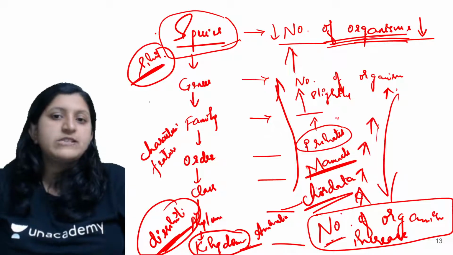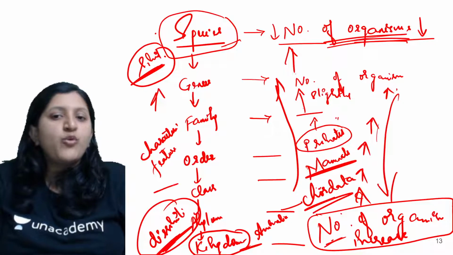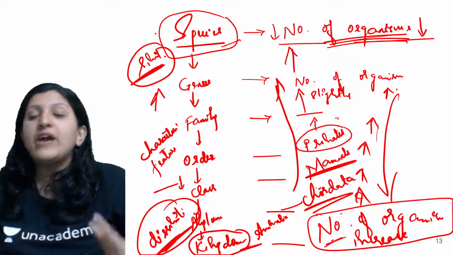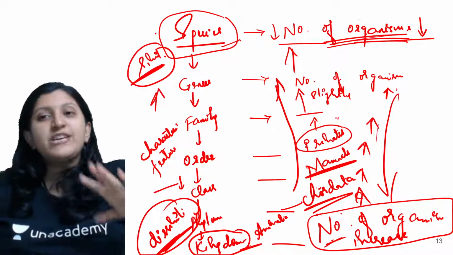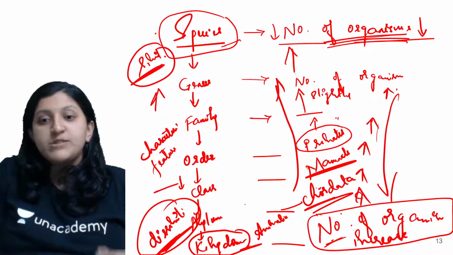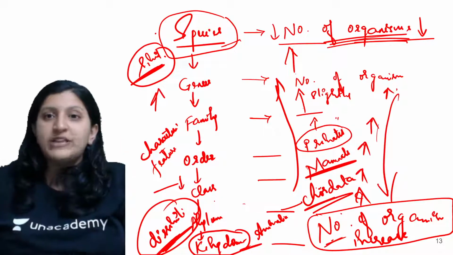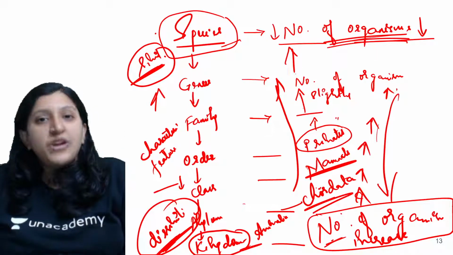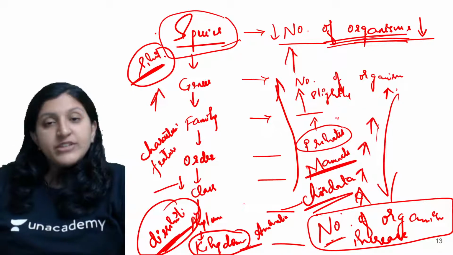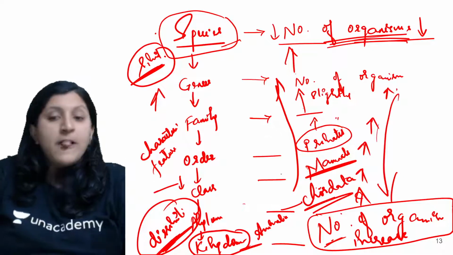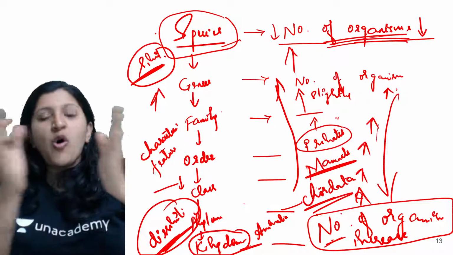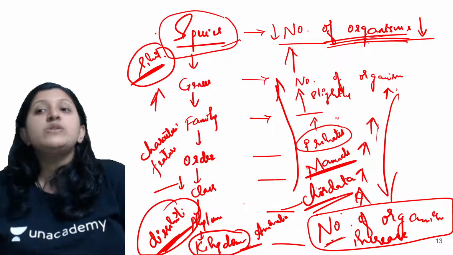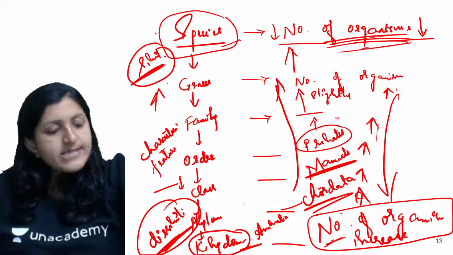So similarity increases as you go from here to here. On this side it is very little, and here it is more. You can find a lot of difference. In a species you will find a very small number of organisms, but in the kingdom you can find all the different types of animals, including the invertebrates, vertebrates, and under that the different classes. Everything comes under the kingdom. But as you go on filtering them out, only the chordates are considered, only the mammals are considered, so the number of organisms decreases that way.